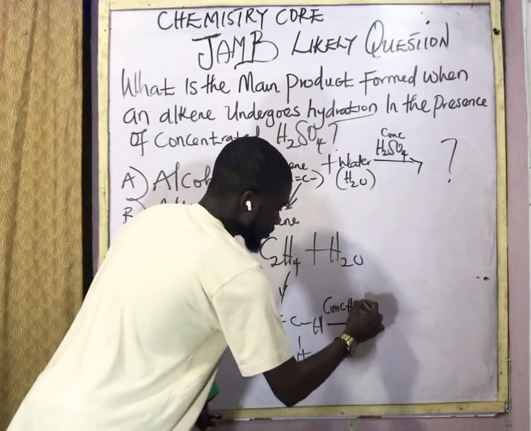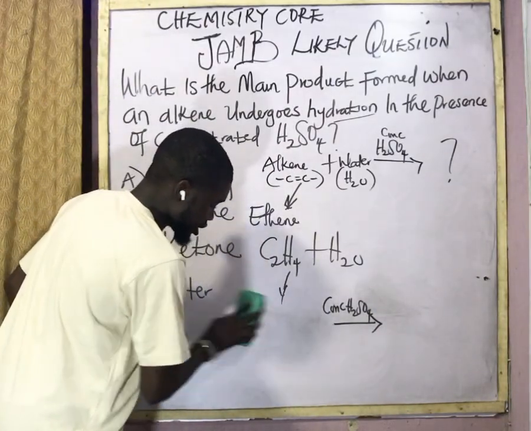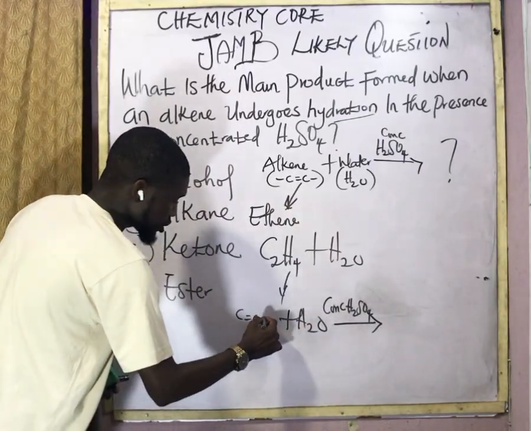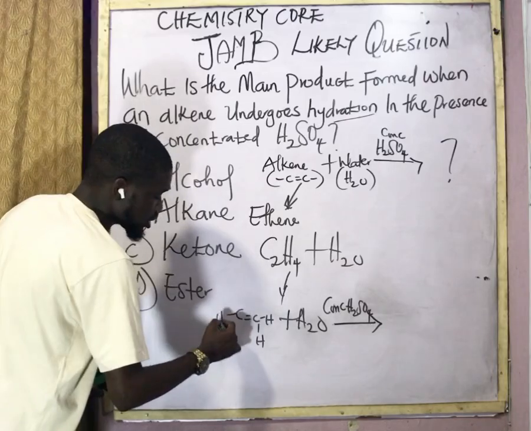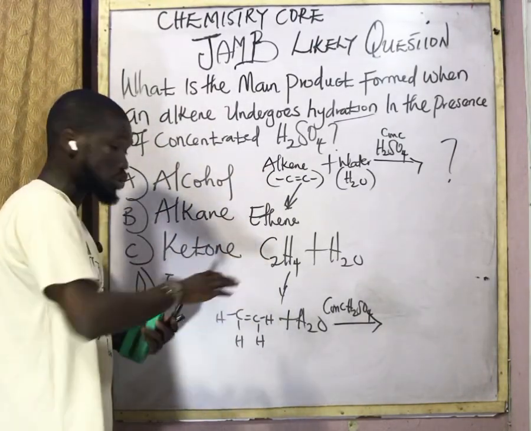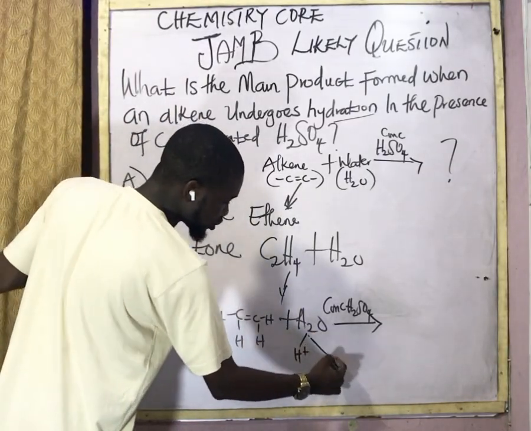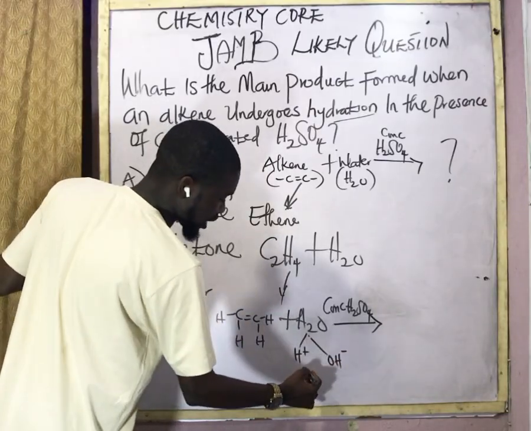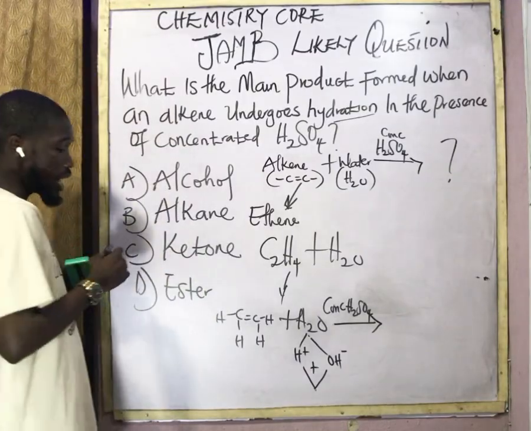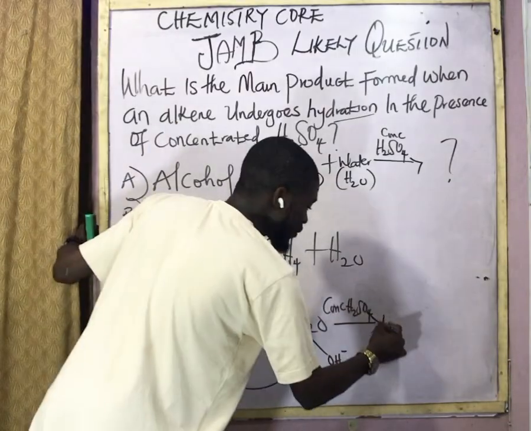Conc H2SO4. Now, what is the main product? And this, we write it plus water. We have the double bond, one hydrogen, the second one, this and this. So I have to clean it so you can have a clear picture of what I want to show you. Now, this water, we can have it as hydrogen ion and OH negative, because if you add these two together, we are going to have H2O. Now, this here is coming to what? To attack this carbon. That will give us this.